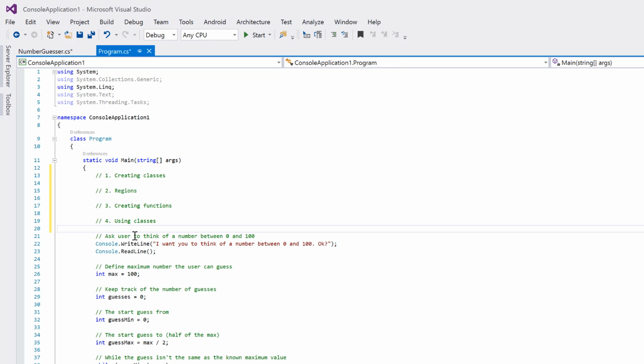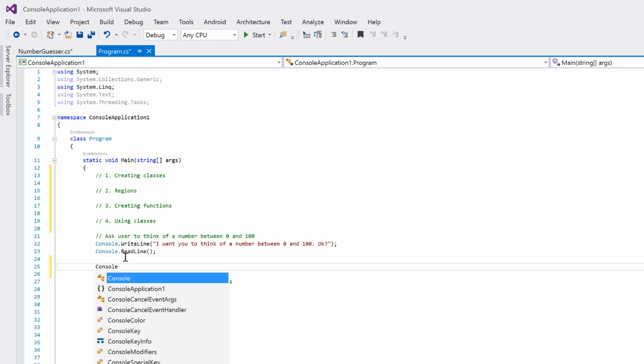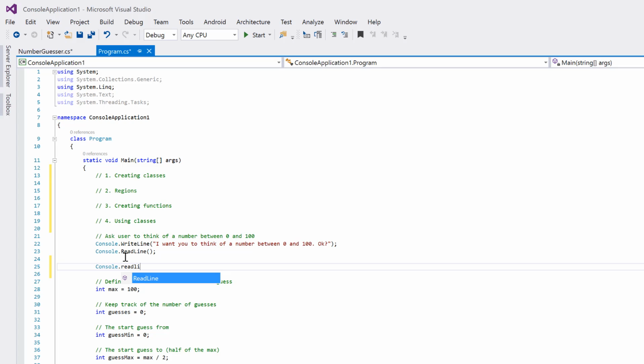Now when we comment code we use these 2 forward slashes, and that's good. That's non-exportable comments. That's comments that stay within your application and are for your own use. Now if we do things like console.readLine and we wait, you'll see it reads the next line of characters from the standard input. So this is a comment that the developers added to this function readLine, so that other developers like us that want to use this function get some information.